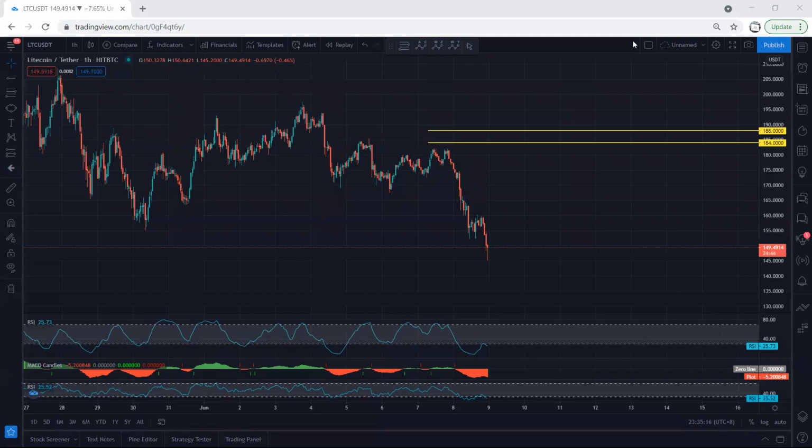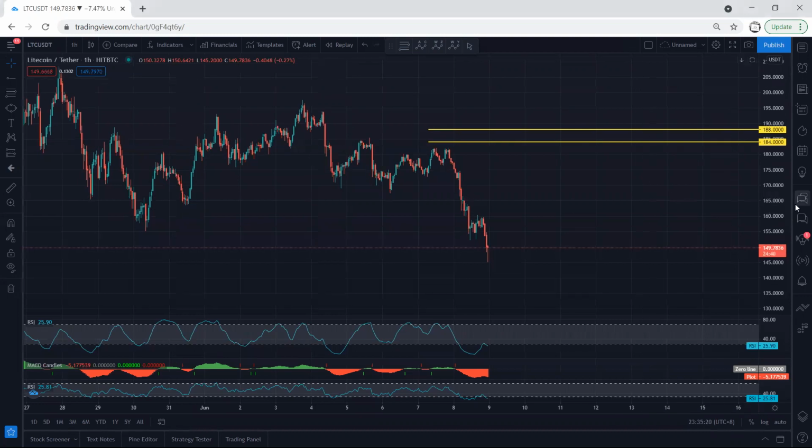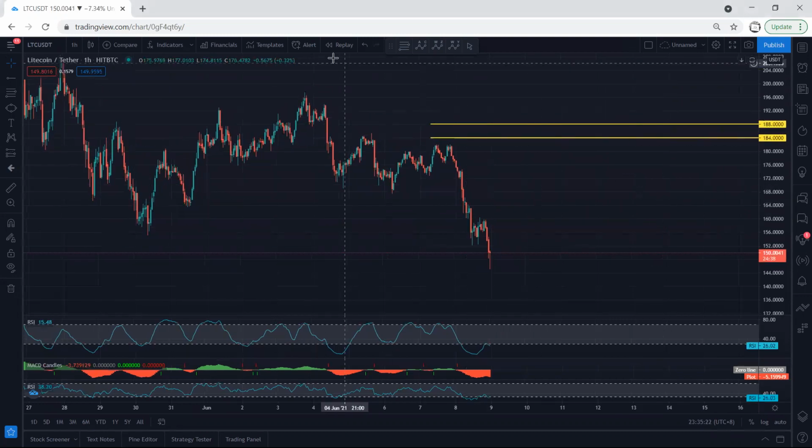We start with the 1 hour chart. We want to see how we can look for a trade. First of all, if we refer to our analysis in my last video, since the price was within this move, we mentioned we're looking for this flat. That's why we put our lines at 184 followed by 188.